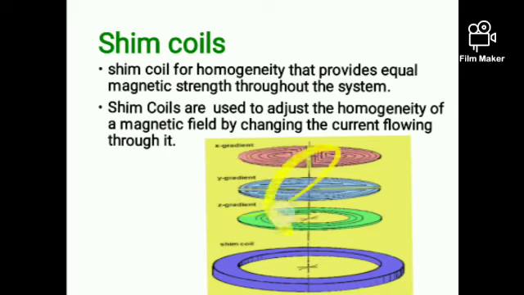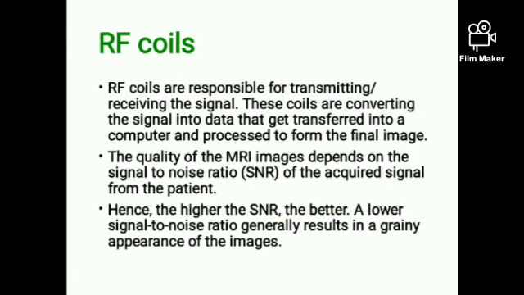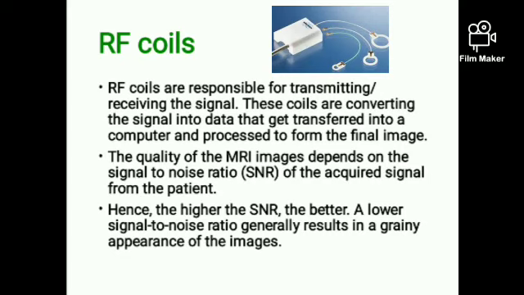So what are the three gradients? They're giving you X, Y, Z. Suppose there is a low signal, then once it reaches the shim coil, all the signals will be equalized and sent to your RF coil. And next is the RF coil, the main coil which is responsible for our image formation, and it depends mainly on SNR, signal to noise ratio, how much signal you are sending, how much you are receiving. All these things will be decided with the help of the RF coil, and they are mainly responsible for what?